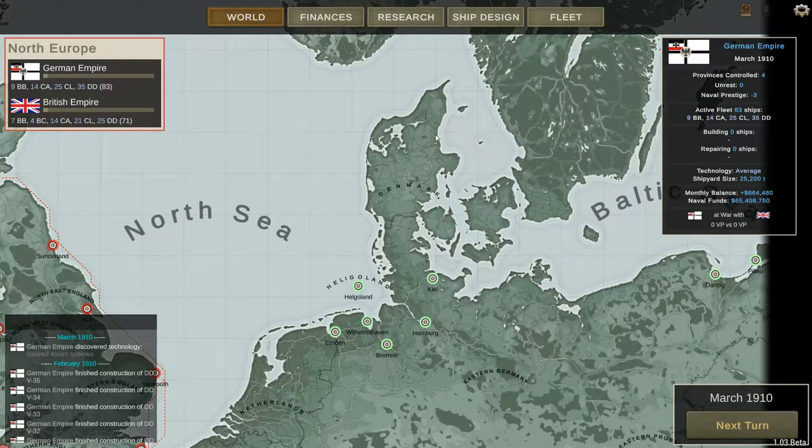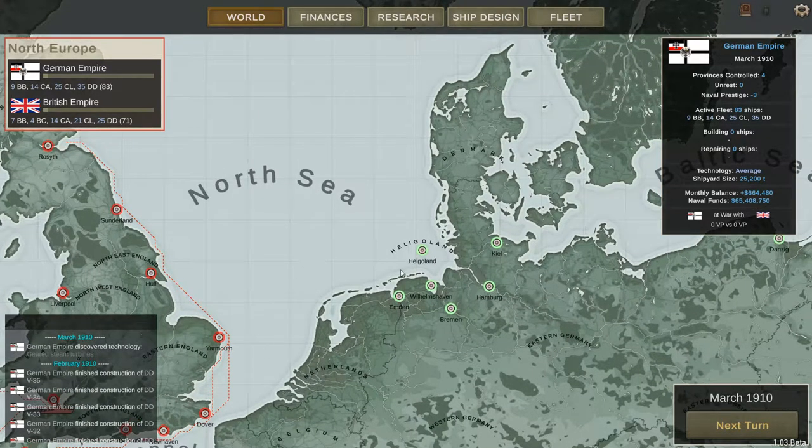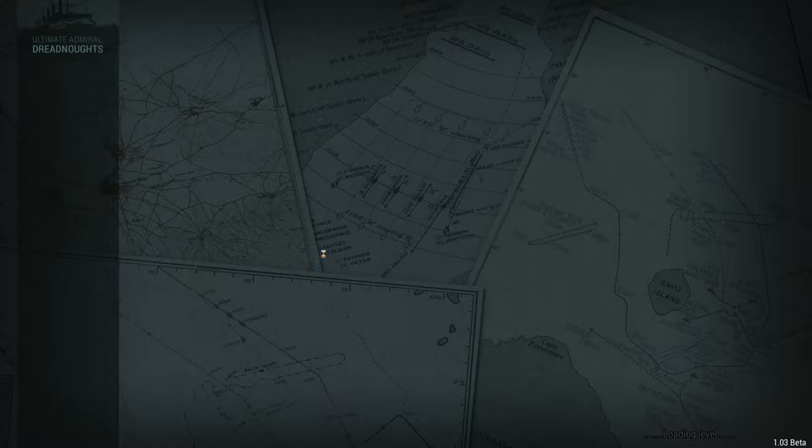Okay, well, nothing really more to do. I'm not gonna lay down any more ships, so let's jump to the next month, and here we go, we have a battle. Okay, so it's a battle between 2 battleships. We have my battleship, Friedrich der Große, 25,200 tons, versus the British Cornwallis, 23,996 tons. So we do have a heavier ship, but that's not always an advantage. So let's fight. You can auto resolve or do the battle, and we of course are going to do the battle, because that's half of the game.